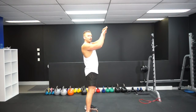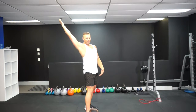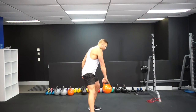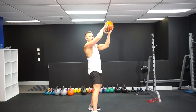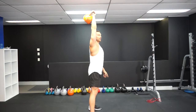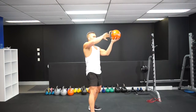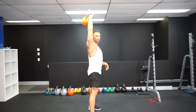You don't want to insert your hand up at 12 o'clock because your momentum is going to carry you back to 11 o'clock. But at 10 o'clock, we've thrusted, we've changed movements, the bell's coming up. Around about 10 o'clock, you insert your hand through so the momentum comes and it goes smoothly onto the back of the wrist. You don't want to come up and then drop the kettlebell at the back of the wrist here, and you can hear that clunk on the back of the wrist.